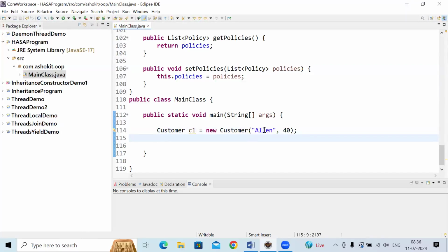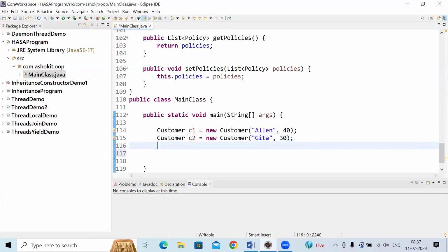Very good. Another customer also I want to create. Customer C2 is equal to new Customer of Geeta, age 30. Tell me how many customers I have? Two customers, C1 and C2.